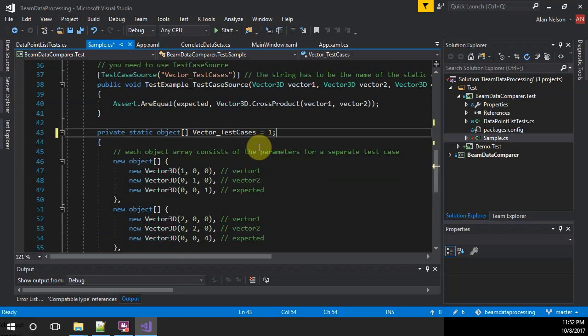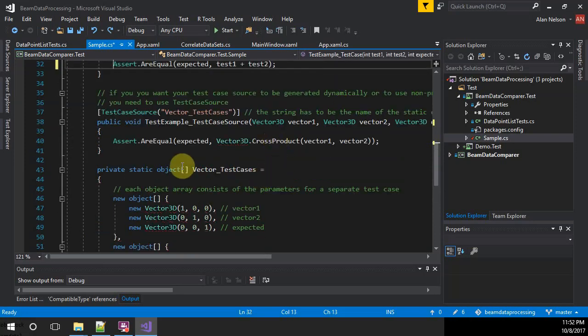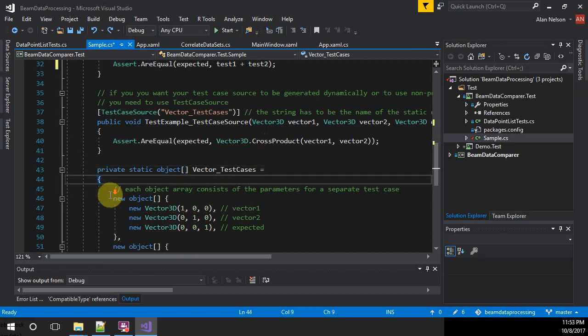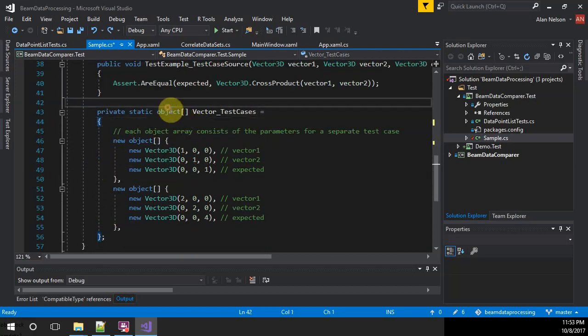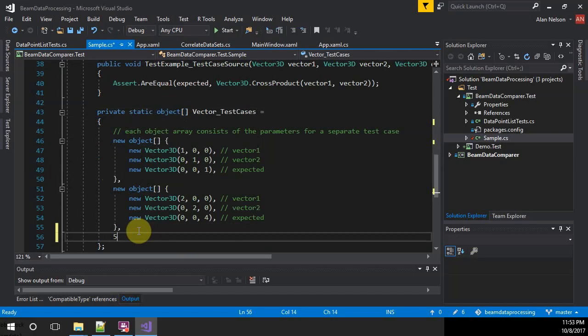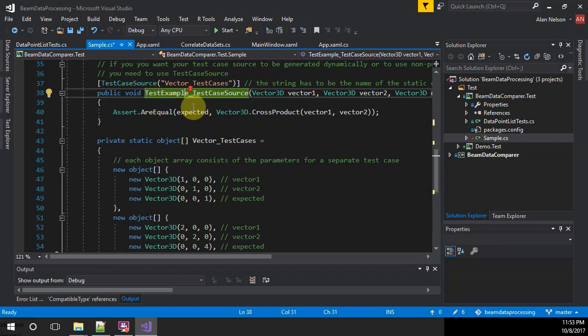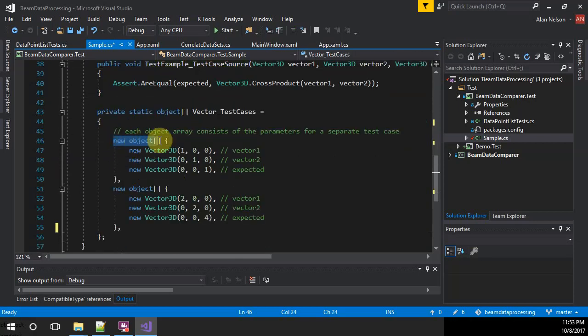If this was a number I was initializing, it'd be like that, but instead it's an object list or an object array. Inside the object array, objects can be anything basically. I could have 5 and 6 in these objects if I wanted. But anyway, for test case sources, you do arrays of objects inside of this array of objects, and basically every array of objects inside this array of test cases is an object, because an array of objects is an object. Everything's an object in C# or can be treated as one. Though there's some overhead for treating primitives as objects, but anyway, it can be treated as objects.